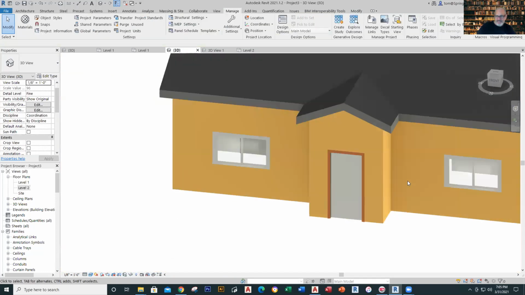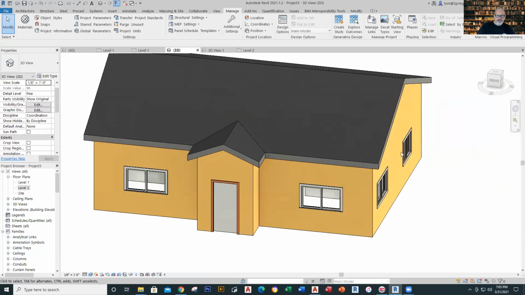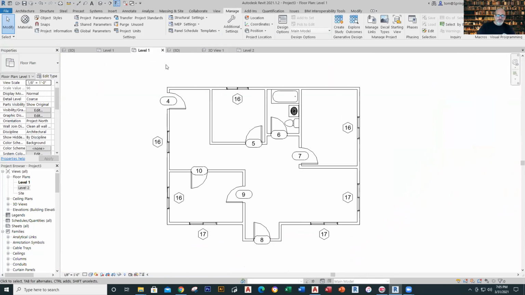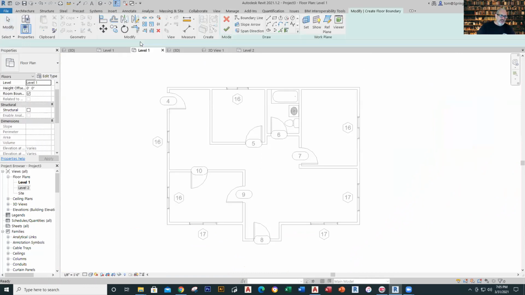Okay, now once I've got that in place right there, what we're going to do then is put in a floor. The floor can go in on level 1. So for the floor, we go to architecture, and we're just going to put in a 12-inch concrete generic floor. So go here, and that's the default floor generic 12 inches. And for this one, I'm just going to pick my rectangle. I'm going to pick a point here and pick a point here. Actually, you know what? I can't do that.